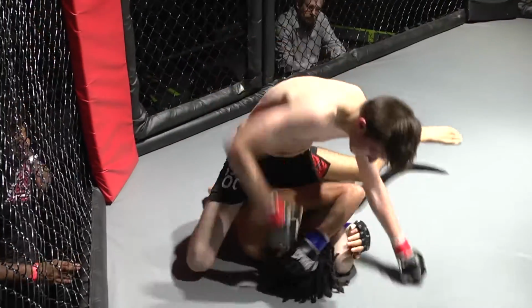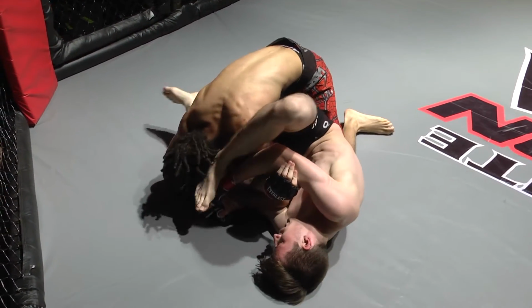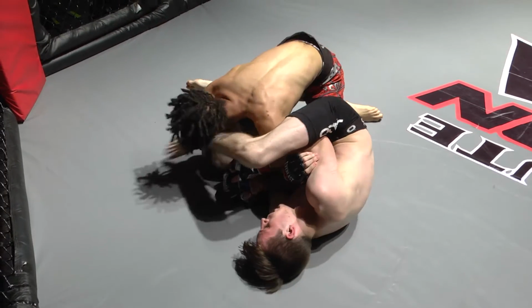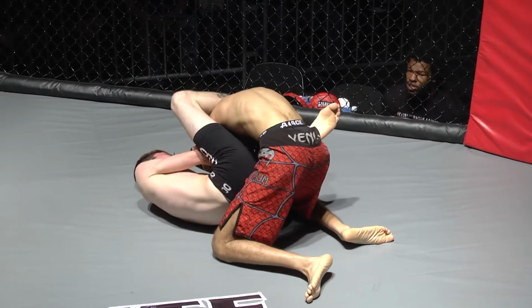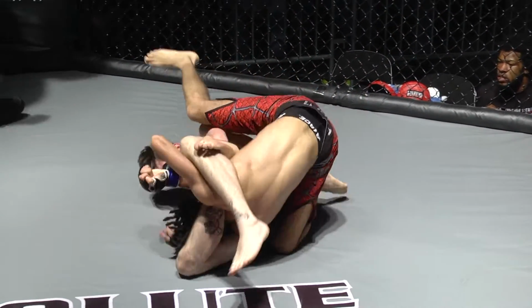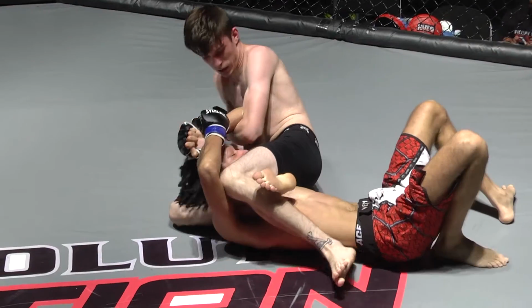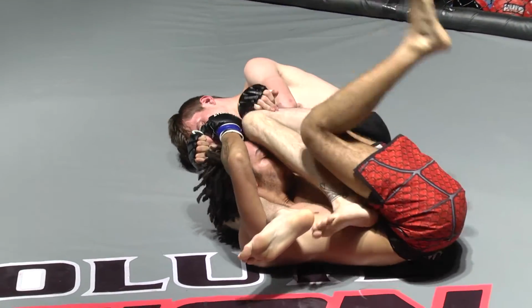Owens is doing the right thing. He's bridging his hips, pushing off the ground. He's bridging and rolling. He did exactly what he should have done right there. That was very impressive. I thought that fight was about to be over. Me too, and kudos to our ref for letting that go. A lot of times with the amateurs, you'll see him stop it pretty quickly. Owens was really resilient there, and this might be an arm bar. Yeah, he's going to try and bring that right leg.